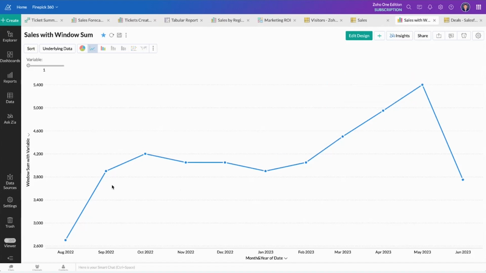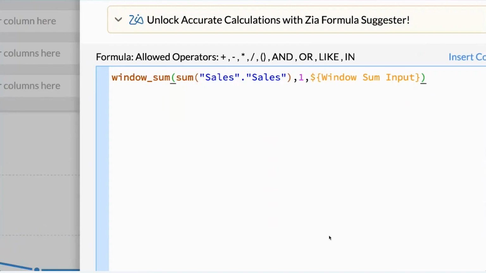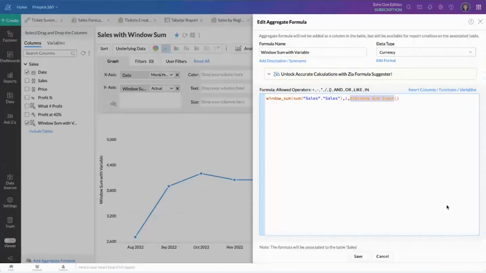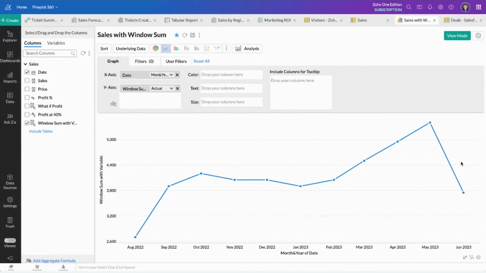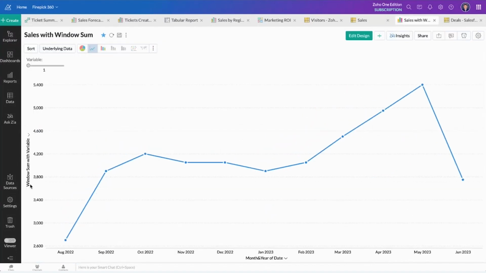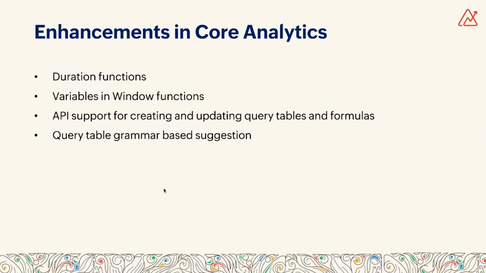Now, what we support is we allow you to add variables right inside these window functions. So let me edit this window function formula. As you can see here, it's a window sum, and I have the first range defined. For the next range, I just added a variable. I simply go ahead and insert a variable which I have created already, and I use it as a part of my formula. So with this, while I'm viewing this report, I can simply change this variable. This report will change dynamically because you can see that the variable or the end range is dynamically changing for the next five data points and so on. So that's another update in the product where we are supporting variables in window functions as well.